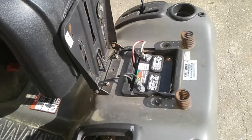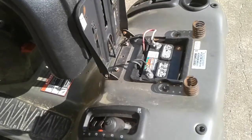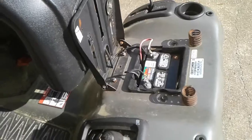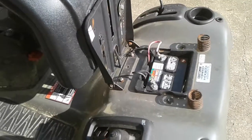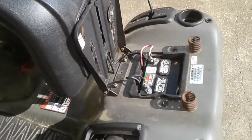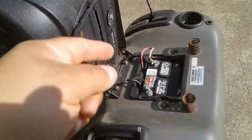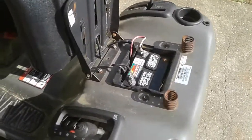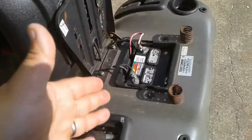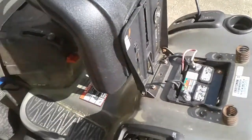Also, what I did in the meantime, when I went to jump this mower, the battery that was in it was not holding a charge. So that's a new battery, and I bought new bolts. Yeah, new battery, new bolts, and even with the new bolts and the new battery and everything tightened down, and it worked great and wonderful back here, it was still doing the same thing.